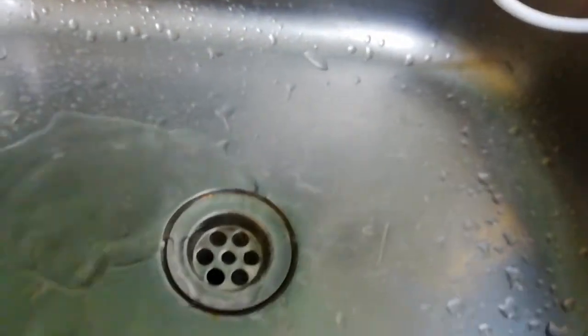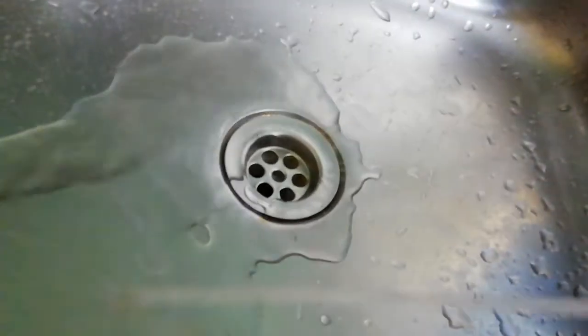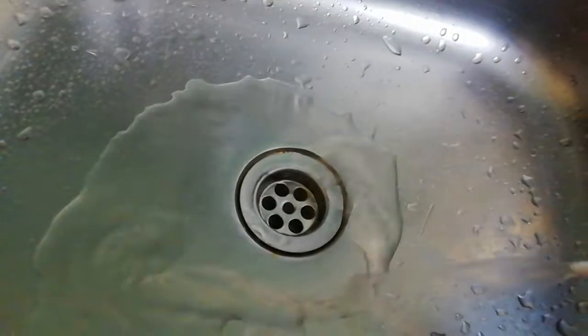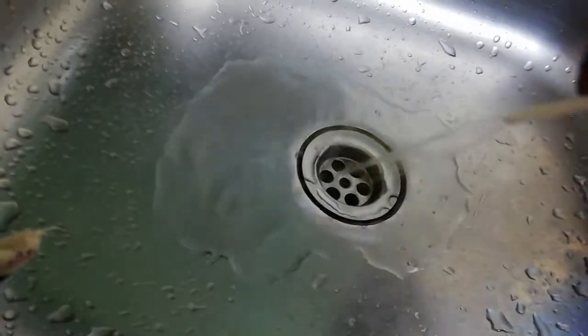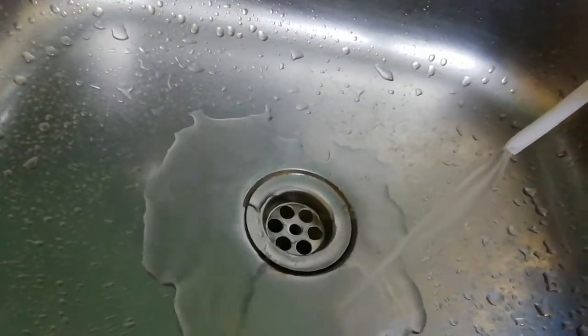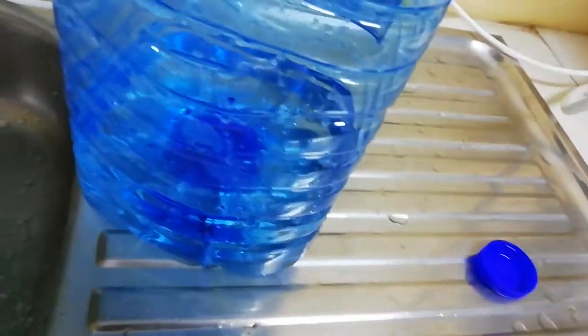So it doesn't look that 100% white. But since we're getting from municipal water, which is already also clean, this one is the one which is dirty. So the dirty water, I put it here, and you can see it's not that 100% clean as we see. So we put it there. So we wait for this to get full.